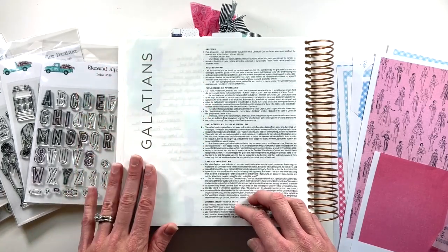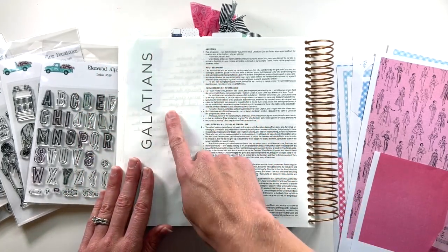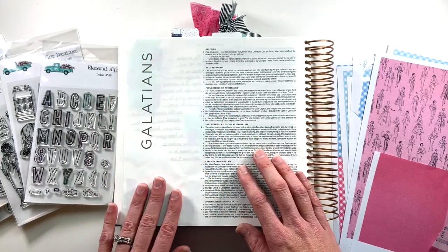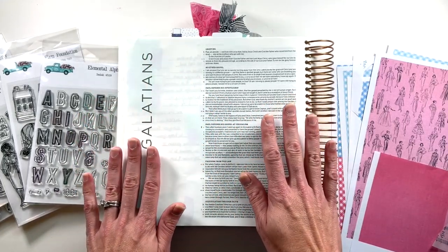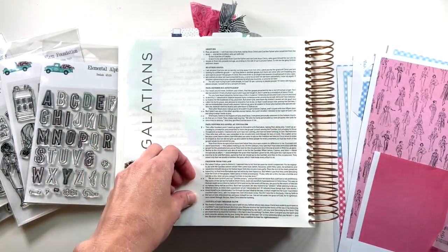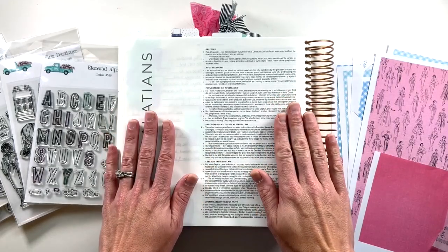And I'm also going to cover up the text, the title. Sometimes I cover it up, sometimes I don't, but in this case I am going to cover up just this whole side, show you how I work through that, and then show you how I'm going to create a pocket for an extra prayer in this entry.